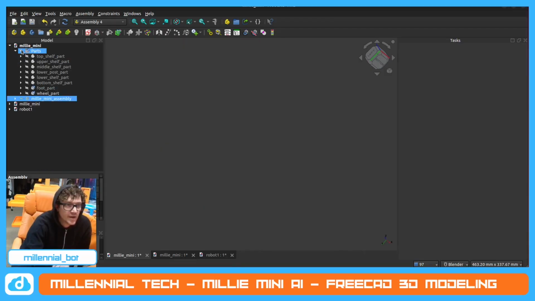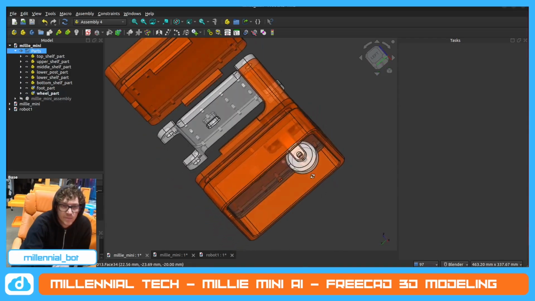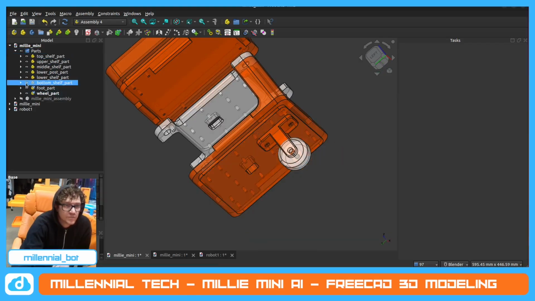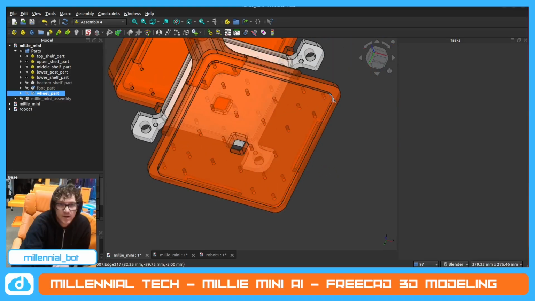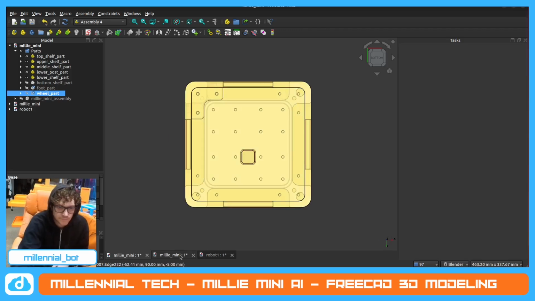Turn off the assembly. Go back into your parts. We need to add the mounting hole inside here. So if we turn off the bottom shelf and the foot and that, we can see that there's no way for us to mount that bottom shelf onto here. Right?